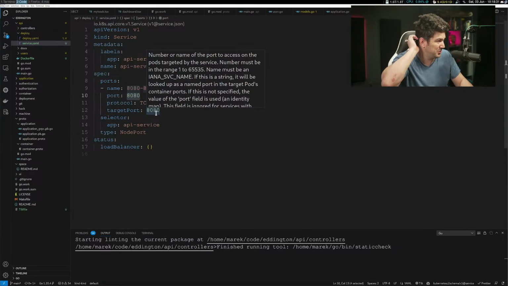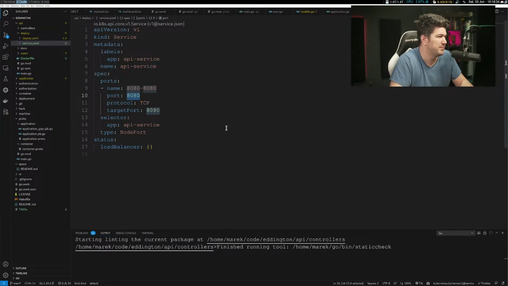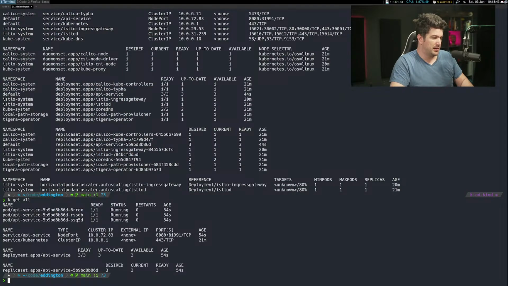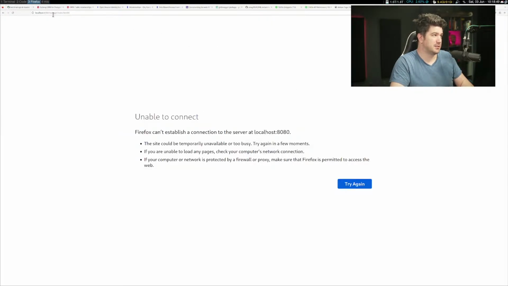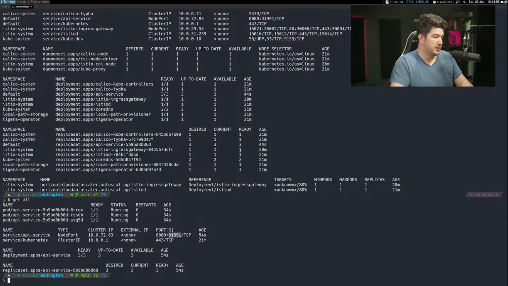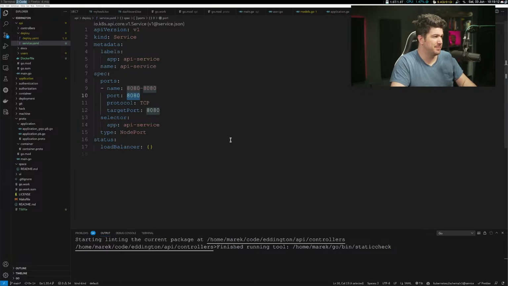Did it bind to a weird port on me? So in the container, it should be 8080, and on my PC, it should be 8080, but I don't think that's what it's doing. It is kind. So maybe it's a kind problem. Yeah, I would hope that wouldn't work. But this shouldn't work. That's the wrong port, just altogether.